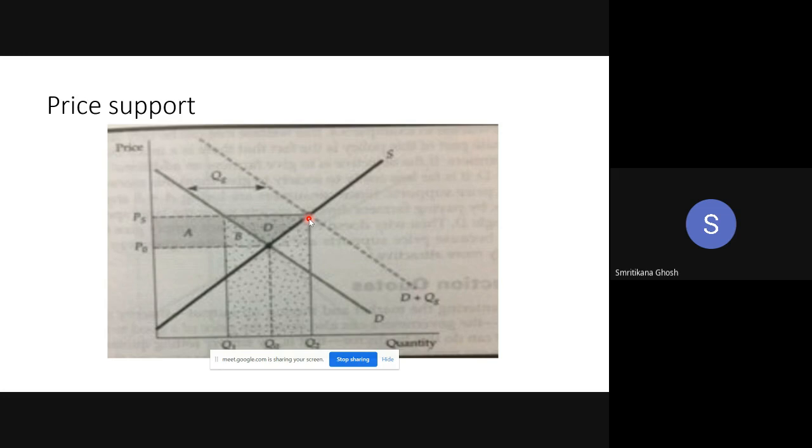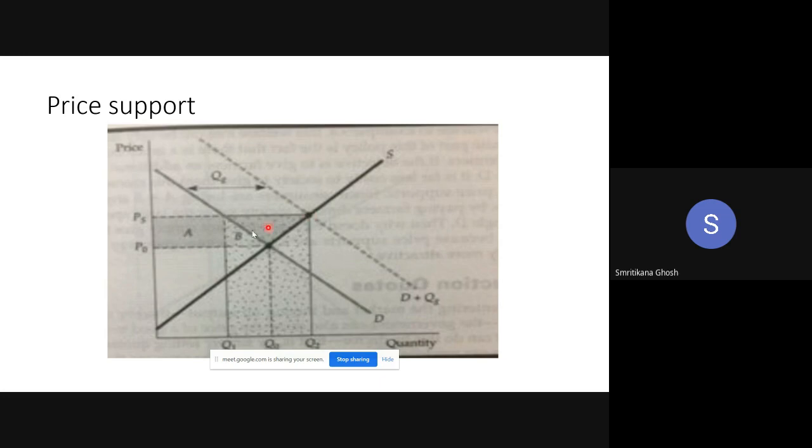So when the government is saying that okay, P naught is a very low price, it should be PS. Now in the market, given the demand and supply curves, at the price PS there is some excess supply. Look, this is the amount of excess supply at the price PS. Do you agree with it? Yes, ma'am. So this excess supply is there, and that is why the price mechanism is trying to reduce the price to P naught, but the government is saying no, you cannot do that. This is how we get the effective price floor.